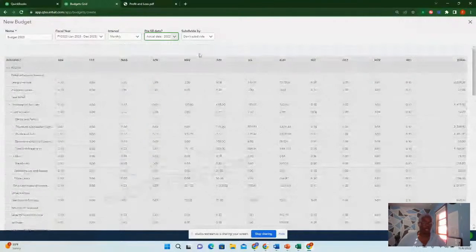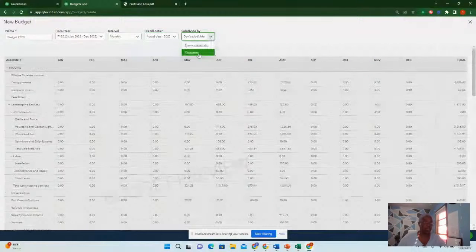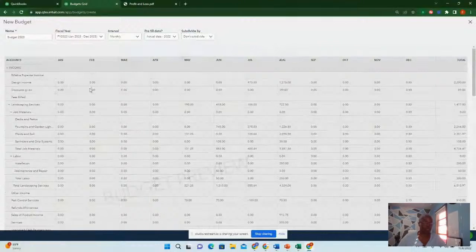You can also subdivide by customer, but we're not going to subdivide this. It picks up all the actual information from what was done in the actual year and pre-fills that information right here. But we're not going to pre-fill, so we said no.